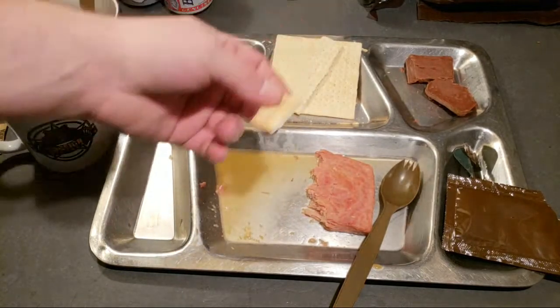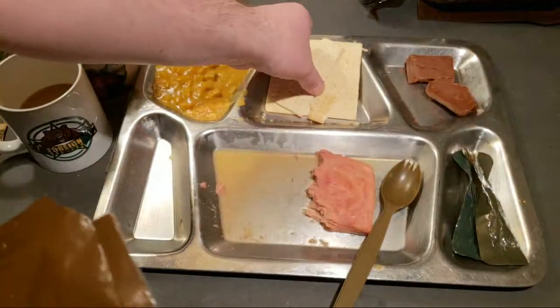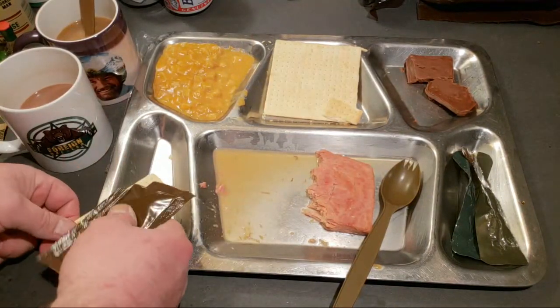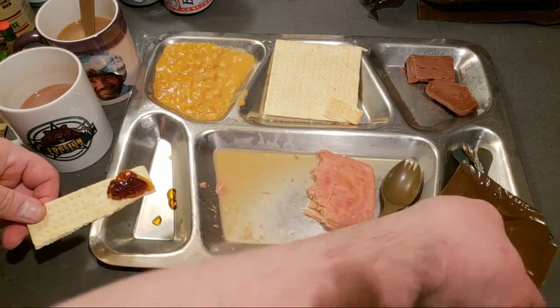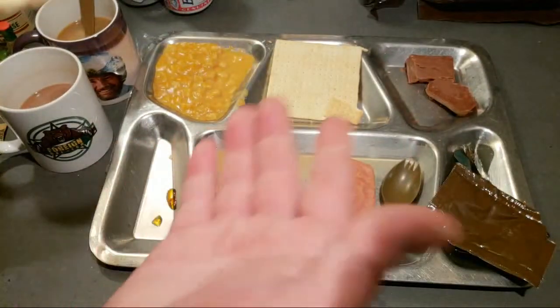But, apple jelly, what did I say about that? It's actually pretty good. Really kind of lacking on some hardcore flavor as far as the apple jelly goes. Whoop, see, and it's very runny. There we got some solid chunks out there. But if you guys seen, I took my finger and licked all that up, so.